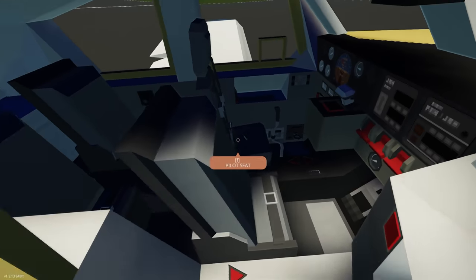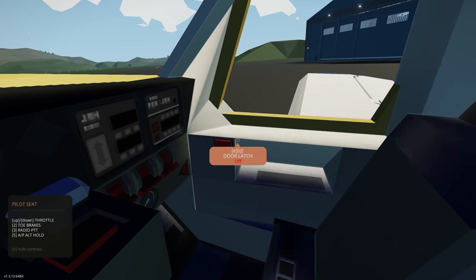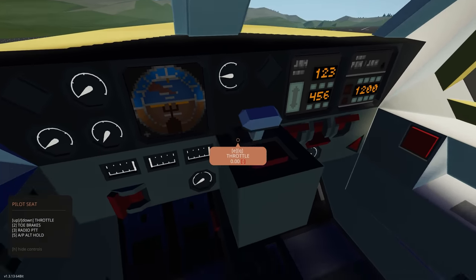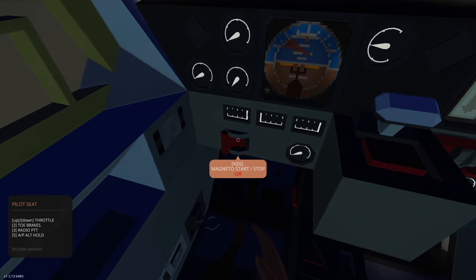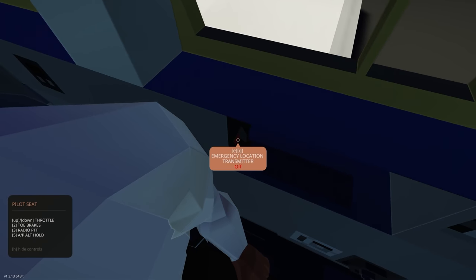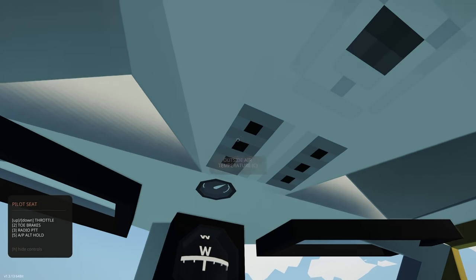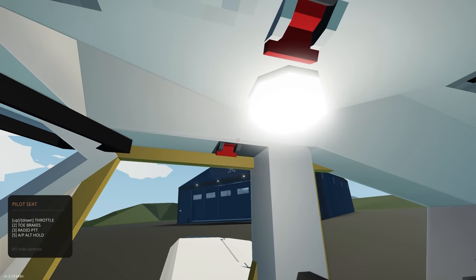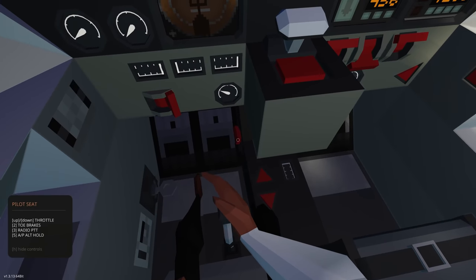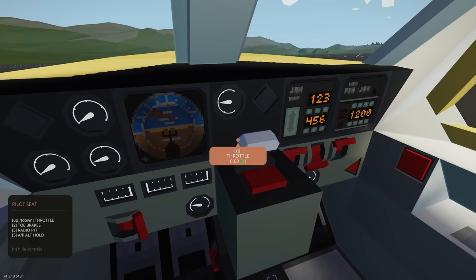Really like it — let's jump inside. We've got a pilot seat, passenger seat, and a couple extra seats. In the pilot seat — close the door. We've got climate control, anti-ice lights, landing lights, battery, a throttle lever, magneto start/stop, fuel tank selector (off is left tank, on is right tank), emergency transponder, flaps up and down, and a parking brake.